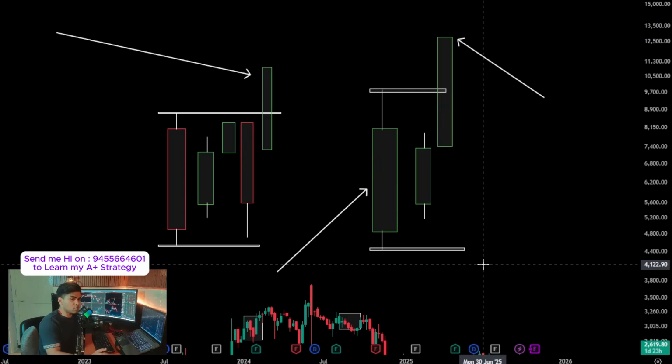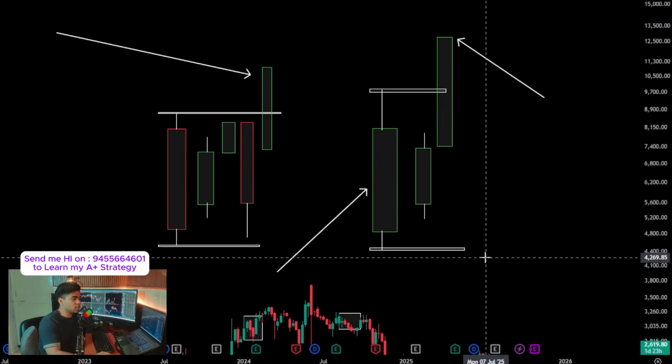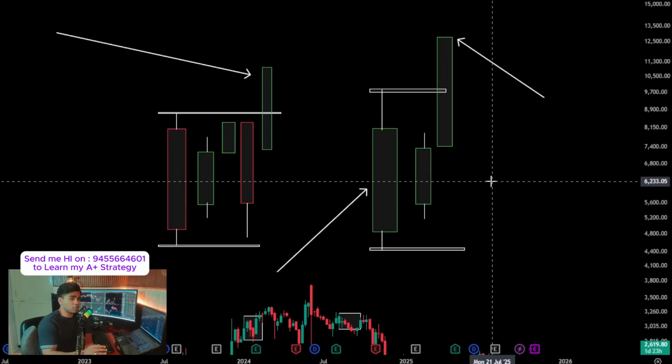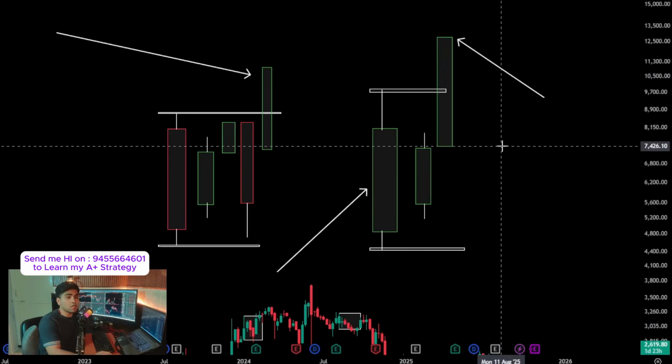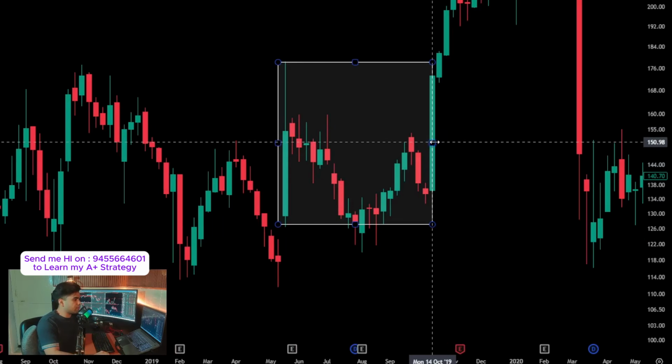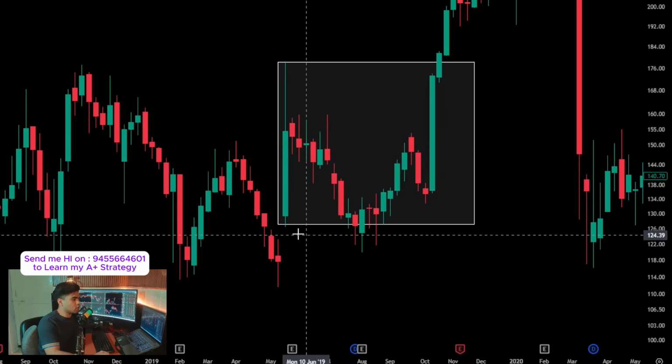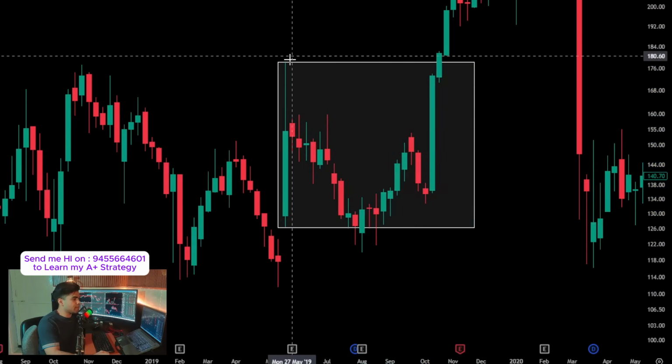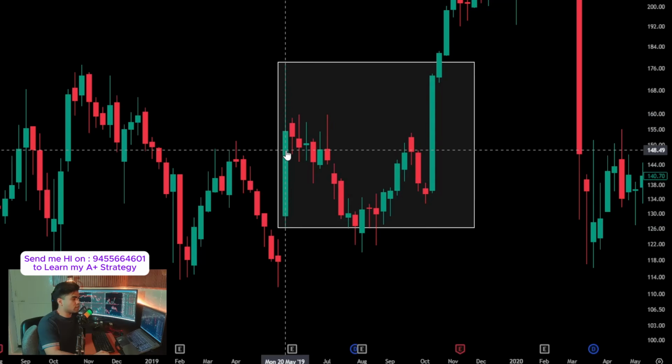Now there are some more rules I would like to tell you in which this setup is a big cross. So how can you skip the noise, because you will get to see this a lot in the markets, how you can magnify on the A plus part of the inside bar setups. Let's dive into that. For example, I've created the box here. This box identifies the high and the low of this mother bar created.